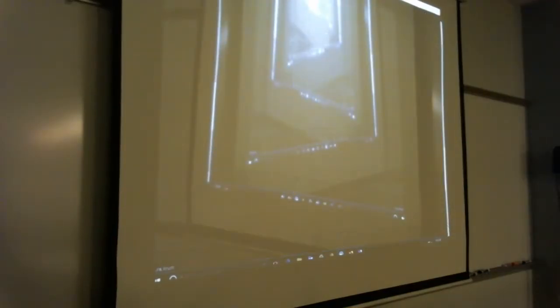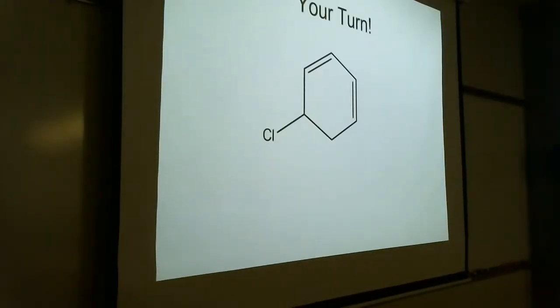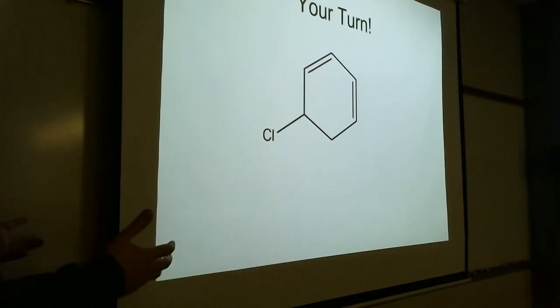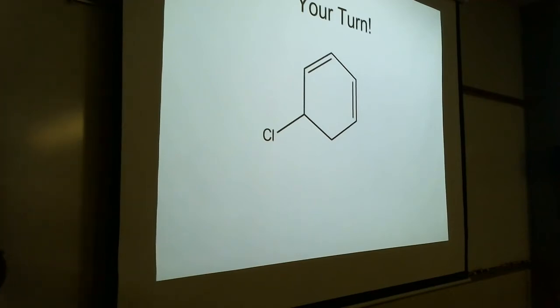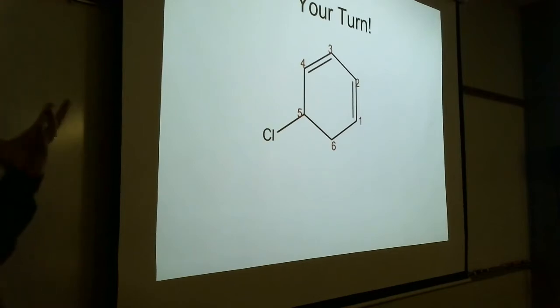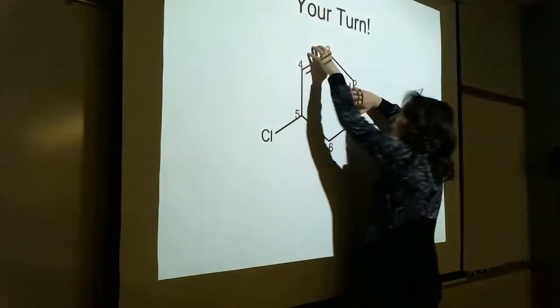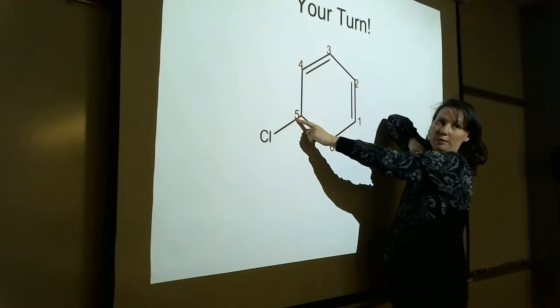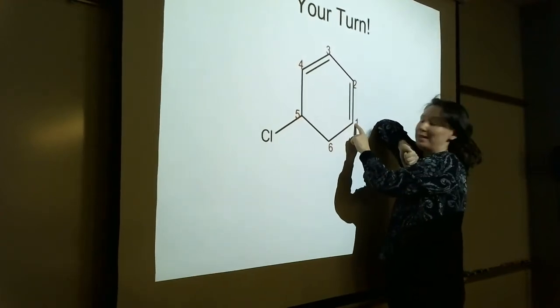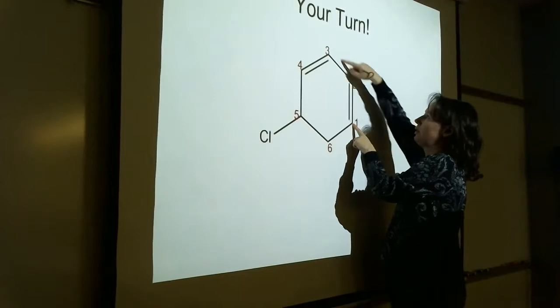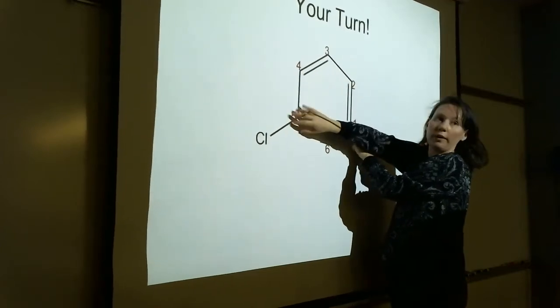All right, let's see what we did here. So we have to pick carbon number 1. We have to number through our double bond. There's only one answer that makes sense to be carbon number 1. Did you identify it? It's on the left, right, top, bottom. It's on the right, right? Because we have to number through the 2 double bonds before we start worrying about the substituent. So this is the only one that makes sense to be carbon number 1, because I have to number through the double bonds before I start worrying about this substituent.